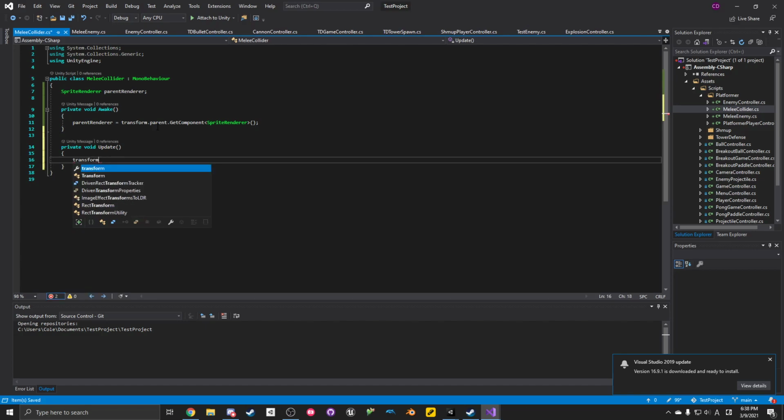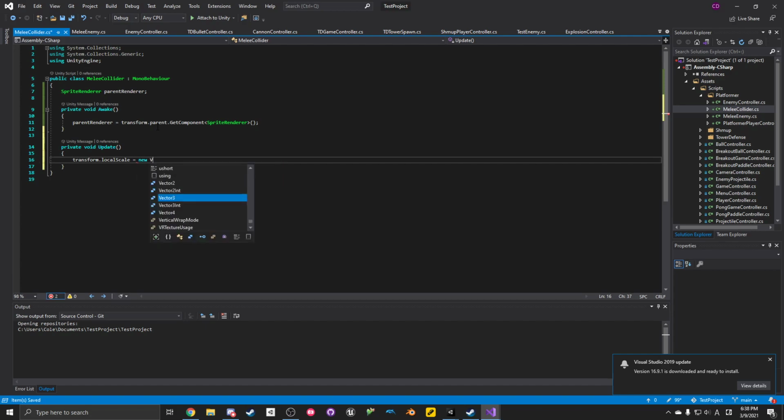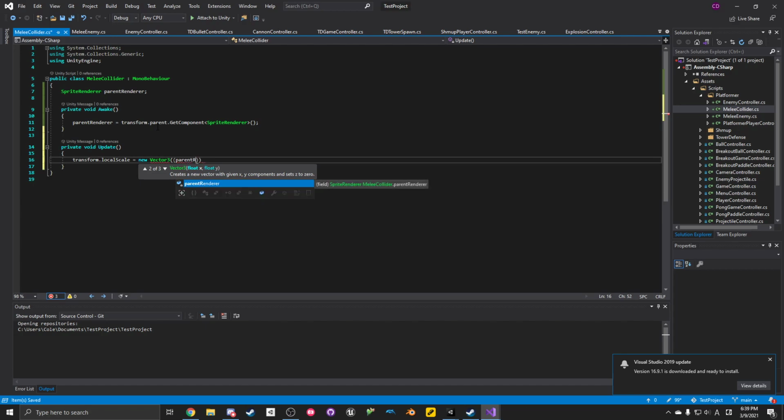And we'll say transform dot local scale equals new vector 3. And we're just going to check for our parent's flip value on the sprite renderer.